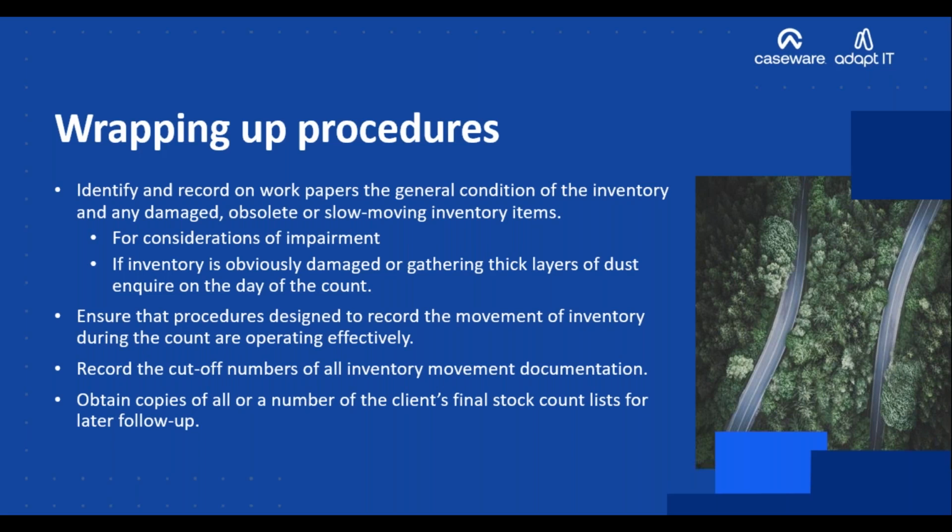Why? This is to have further considerations in respect of impairment. By having that noted onto your procedure document, this will give an indication to the audit team around considerations for impairment. If inventory is obviously damaged or gathering thick layers of dust, inquire on the day of the count.